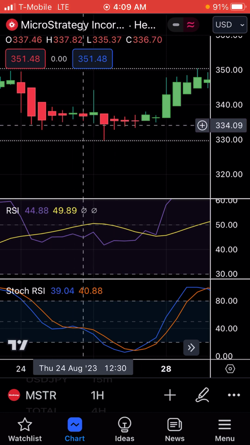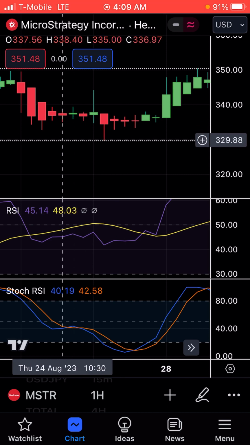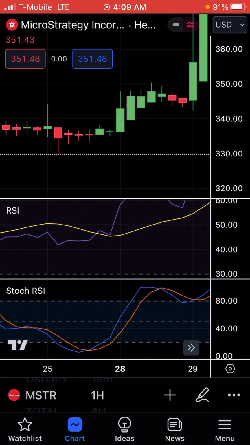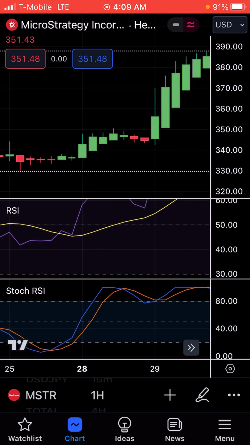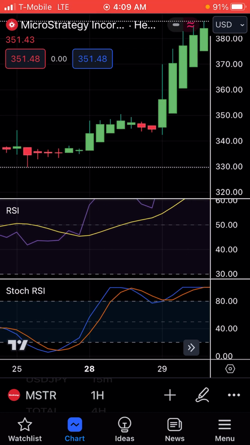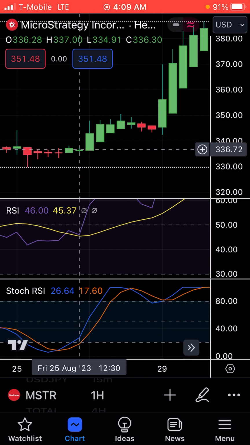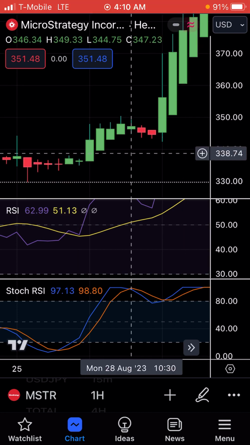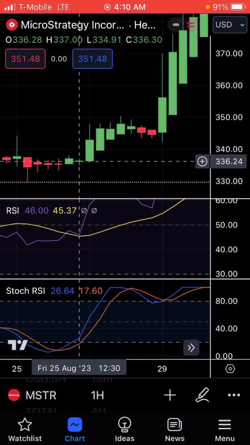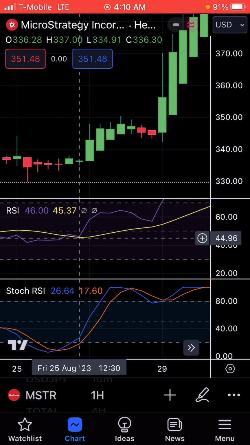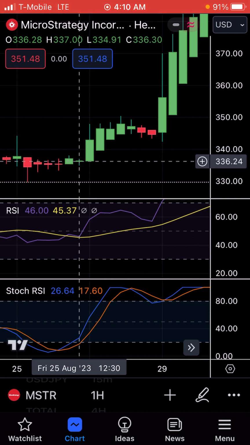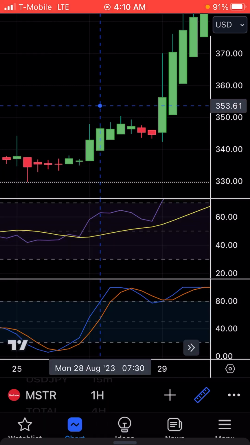Whenever you see these indecision candles, you'll see that the RSI is pretty close to a steady line here. So what you want to do is make a choice here. The indecision candle is basically when the market can't decide which way it's going to go. So like this point right here, that is an indecision candle. What I would do is look at the indecision candle and ask, where's the RSI at right now? When the market can't make up its mind, the next thing you want to look for is either the RSI or the stochastic. Whatever direction the RSI or the stochastic goes is generally the direction the market is probably going to go.